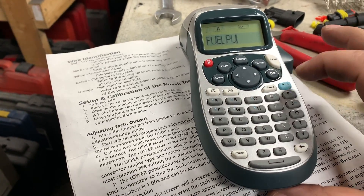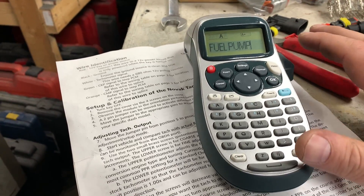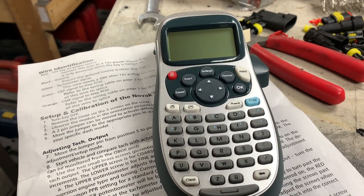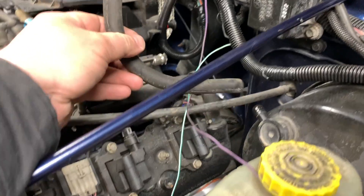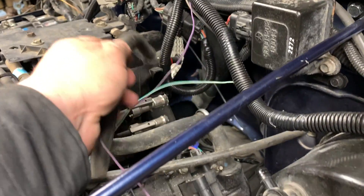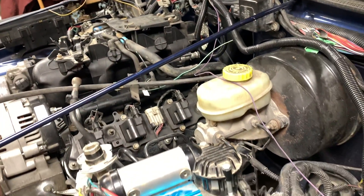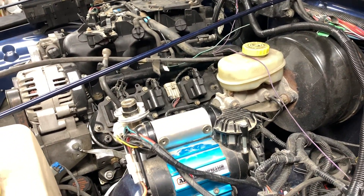I wasn't thinking when I purchased this, but I should have bought the one that you can put over top of wires easily instead of just this one which folds it over. Also crazy - this brake line off the Jeep TJ is 11/32nds, obviously it's not going to reach the back so I got a connector for that. Called a parts store - none in stock. Amazon had it though, 3 feet for I think about 20 bucks.